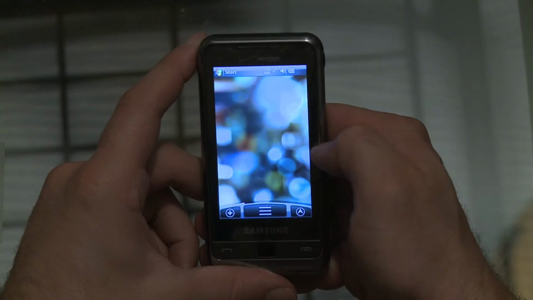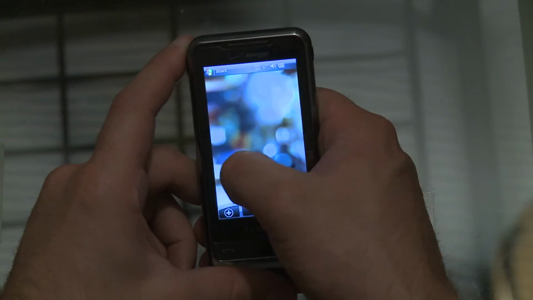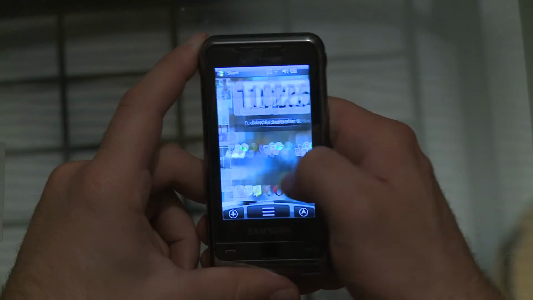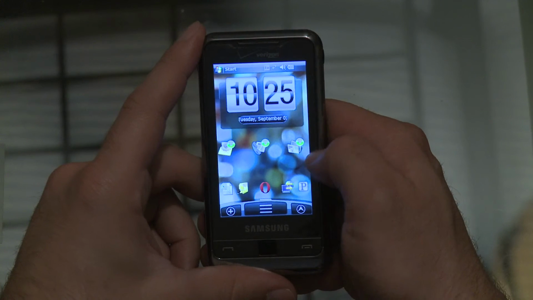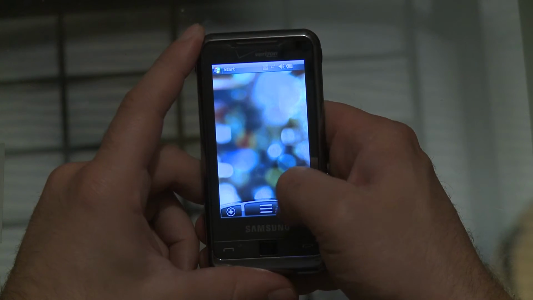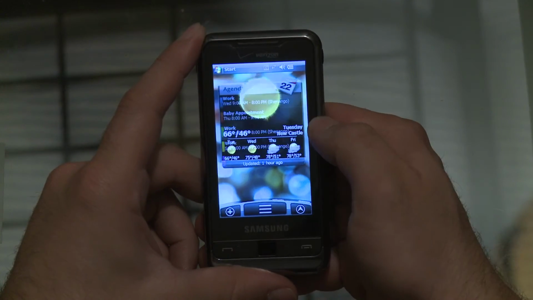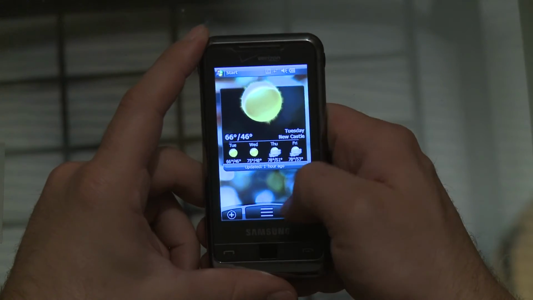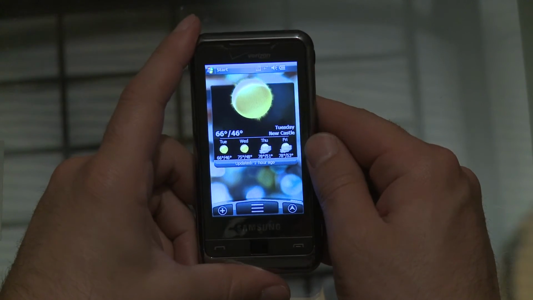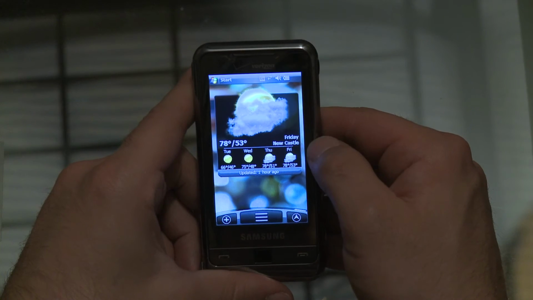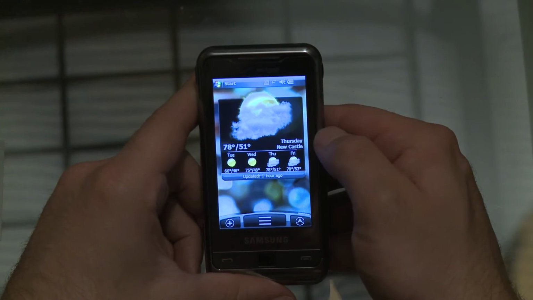They've added 7 pages to Mobile Shell 3. Now you could add pages with Mobile Shell 3 with the registry edit, but this way they're right there. This tracker here at the bottom allows you to skip to different pages. Now this is what I really like. The weather widgets here on the last page is a 5-day weather forecast. You can see today and the next 4 days.